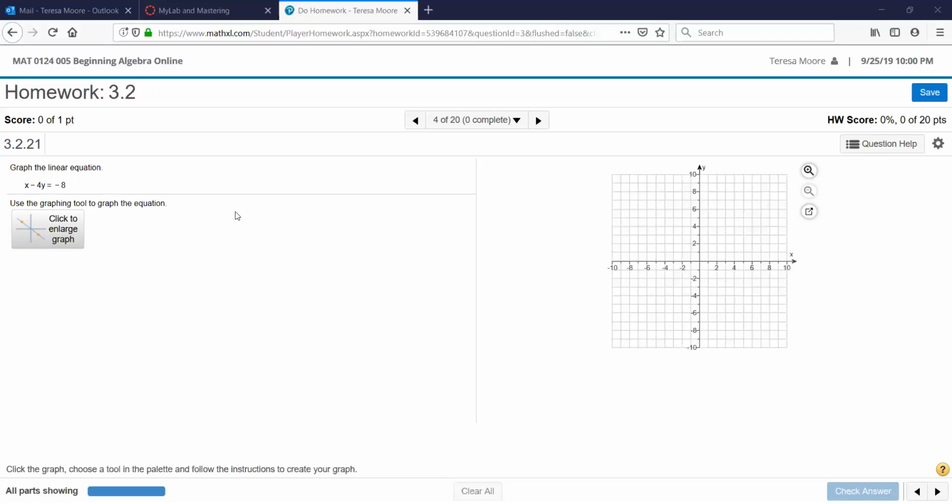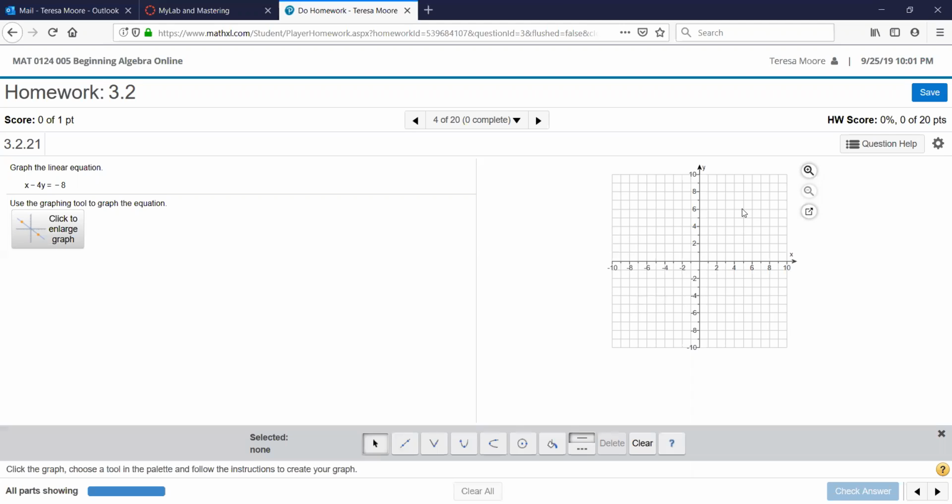But you're going to find 2 points. So let's just say that one of the points happens to be 5, 6. I'll take my cursor and go over to 5, 6. So this will be 5, and then we go up to 6. Once you locate that point, you take your mouse, find the point, and click on it.